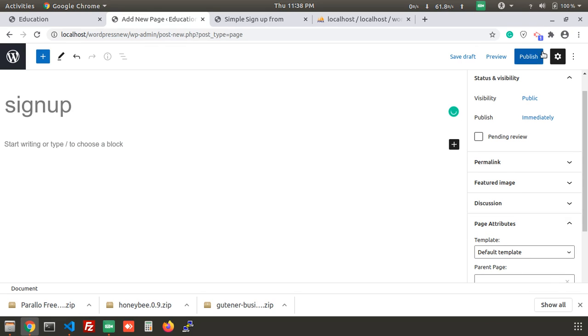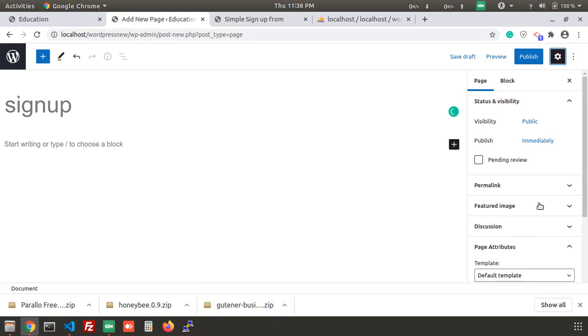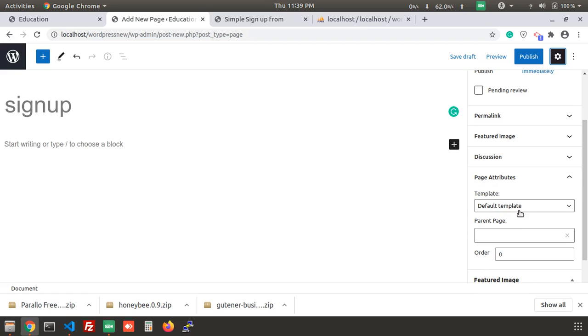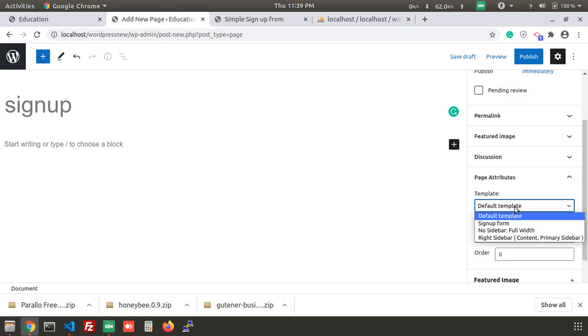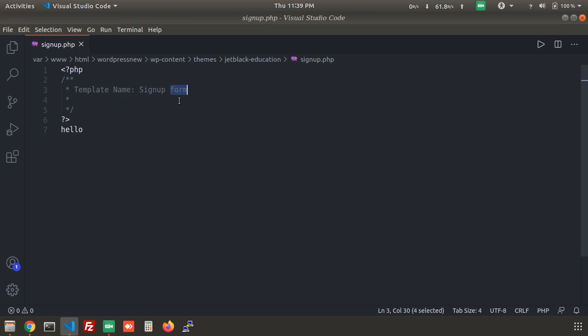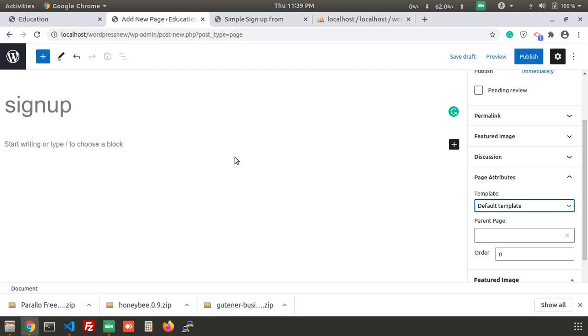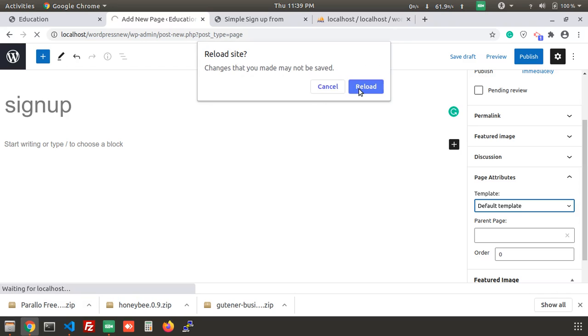If you don't see this, go to the settings, and here are the page attributes and templates. Here is our sign up form that we created. If you change the name of this, then you can see the changes happening there. For example, I give the name sign up only and reload the page.